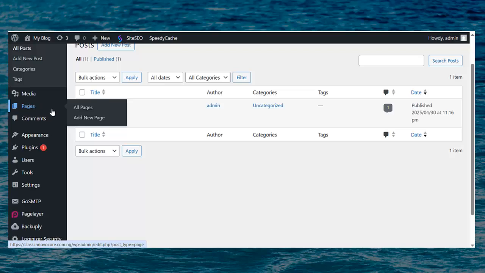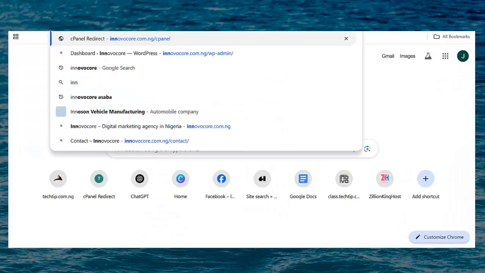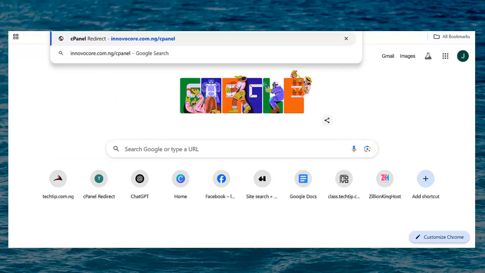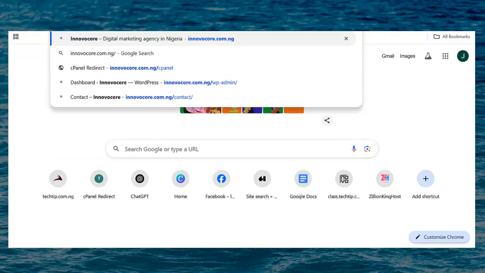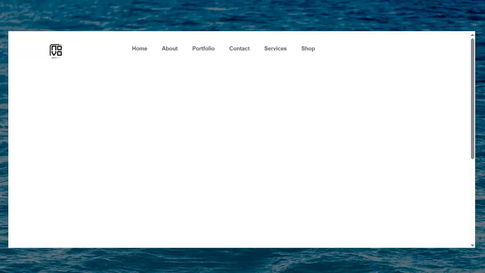For the pages, I'm going to show you an example on the website we have, so you will know what the pages are. Now this is a 6-page website.